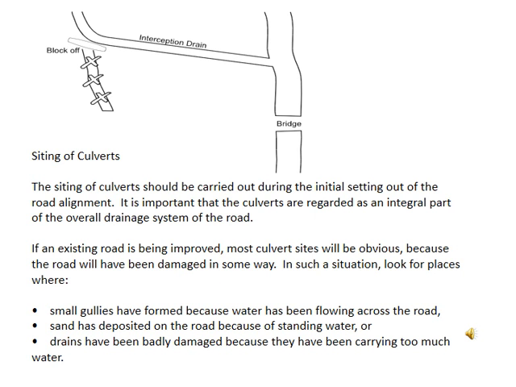If the existing road is being improved, the cover sites will be obvious because the road will show damage in some way. Look for the bridge, where small gullies have formed because water has been flowing across the road, sand has deposited on the road because of standing water, or the drains have been badly damaged because they have been carrying too much water.